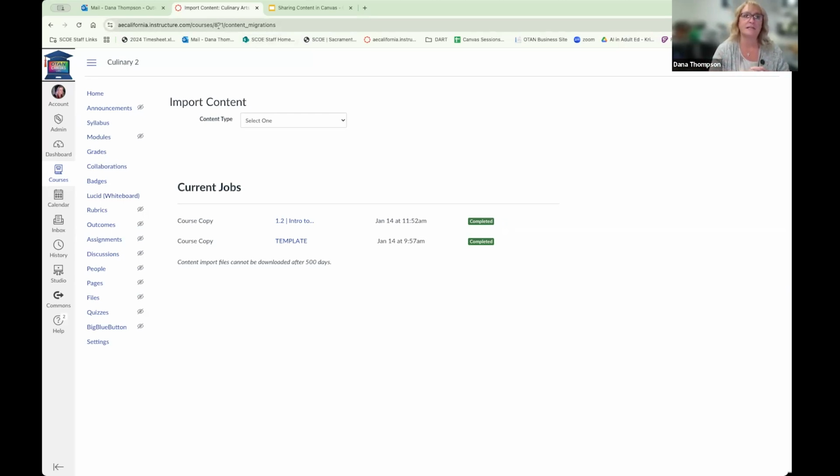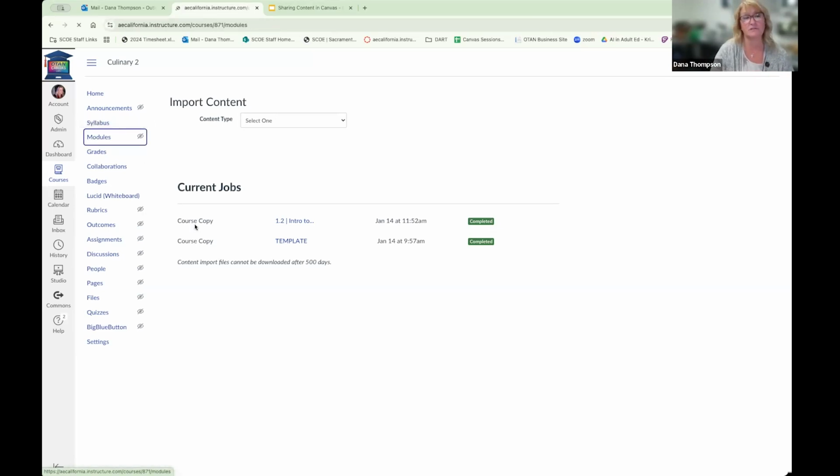If you're using something like Studio, many times I say always go and double check your videos to make sure that they copied over correctly. So all of the Canvas native things will probably copy over seamlessly, but it's when you're starting to pull in these ed tech tools like Edpuzzle or quizzes or online flashcards, all of those kinds of tools, you're going to want to double check those. And Canvas usually is pretty good about picking up warnings. I didn't get any warnings, so it shows that all of my content imported correctly.